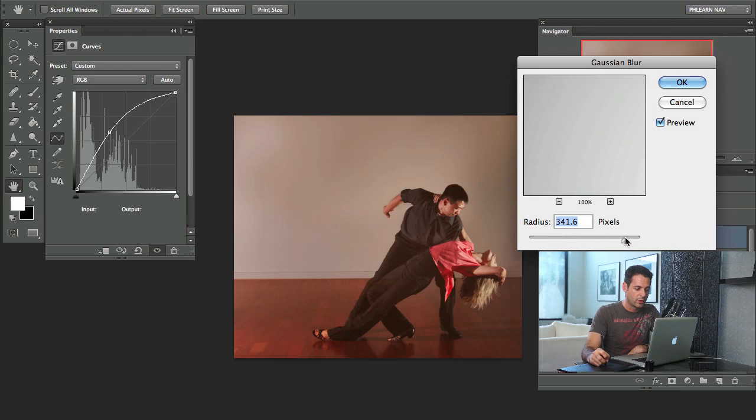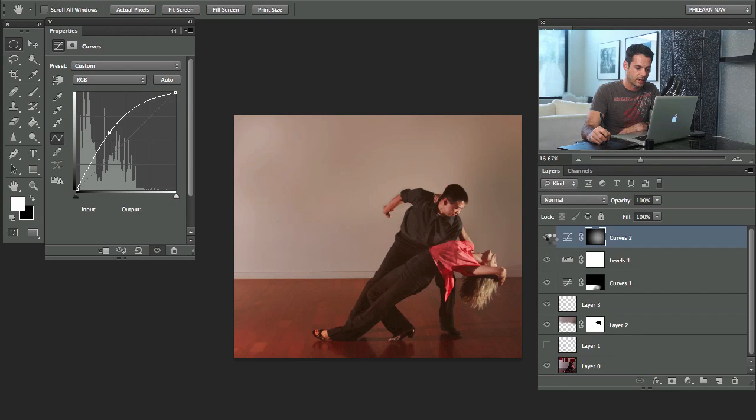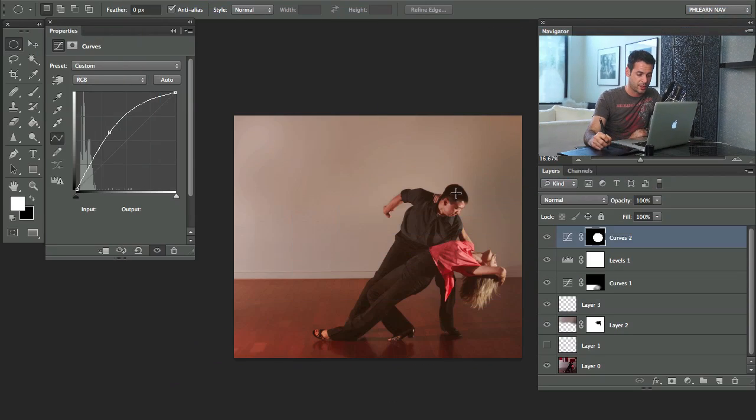All right, so using a vignette like this, it's gonna allow your highlight to cover your subject, and it's gonna make your subject look like they're more the focal point of the image. Again, the reason I'm doing this here is because our shadows are really dark, so to lighten them up, I'm using the curves, and that's just gonna make it quite a bit brighter. All right, so we'll make that invisible and then visible again. You can see the curves really are brightening that area up. And then we're gonna do the same thing.